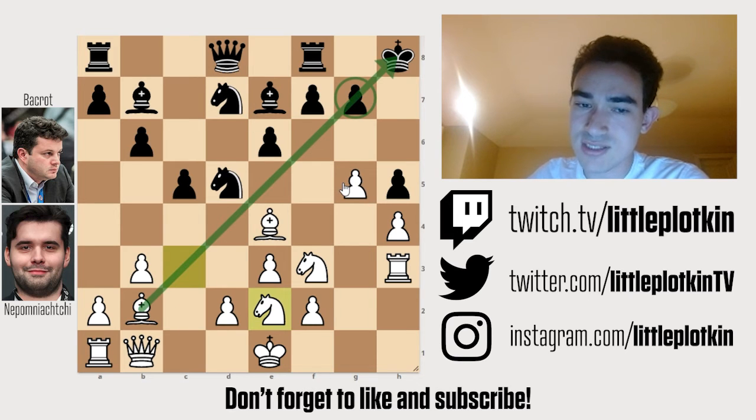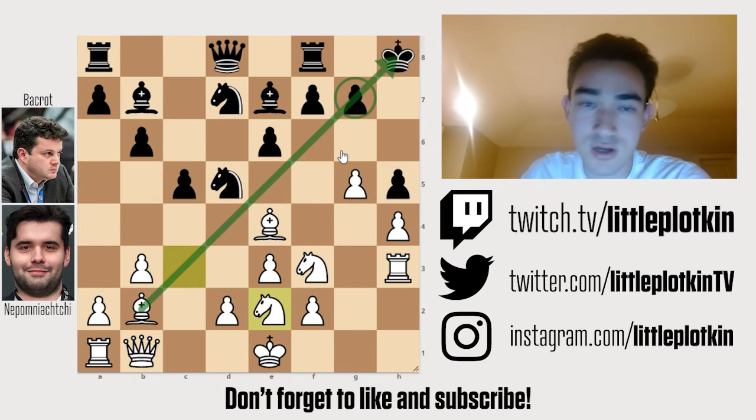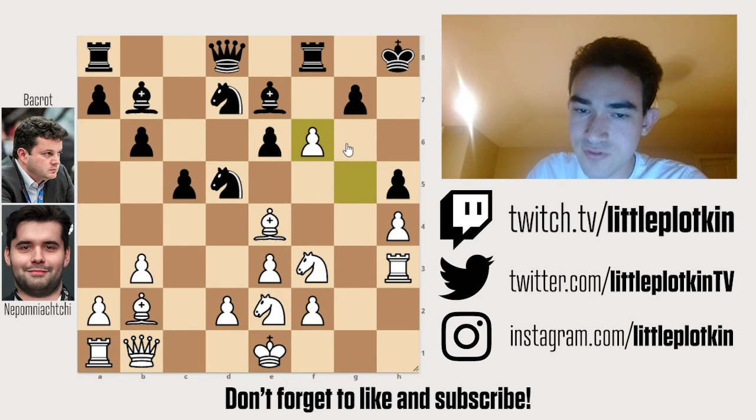What black should have done instead is just simply improve their position, either with rook c8 or queen c7, because there's no clear big threats. You could have also moved your king into safety with king g8. f5 takes, and now, as I said, the king is very weak.